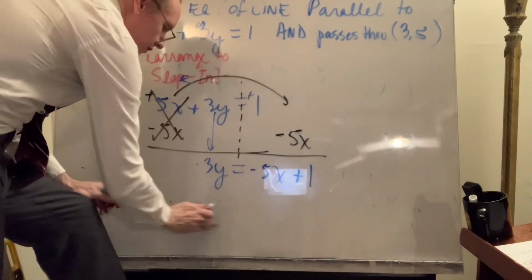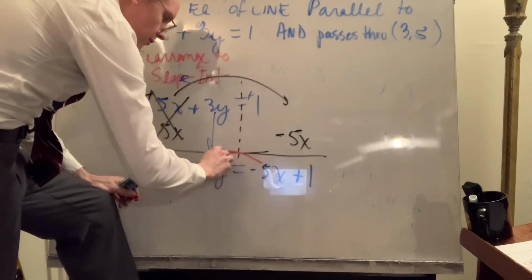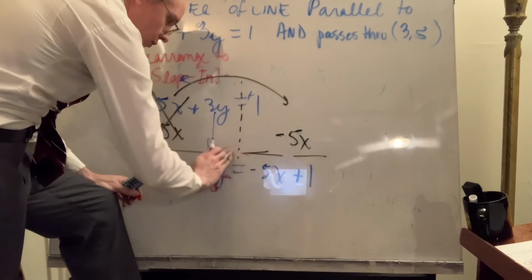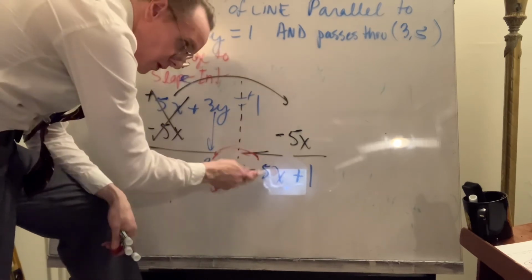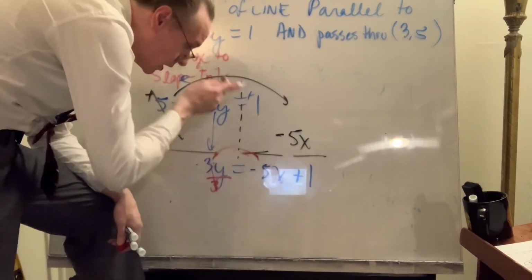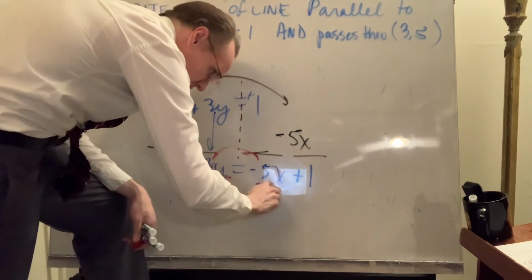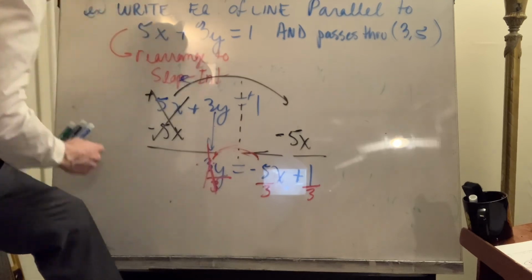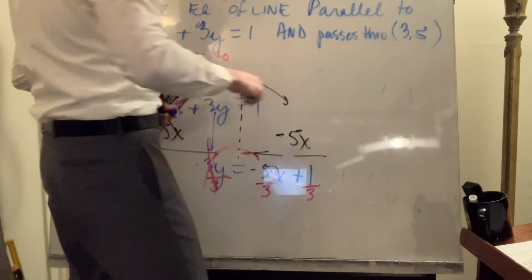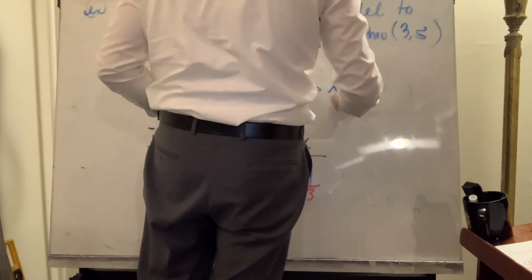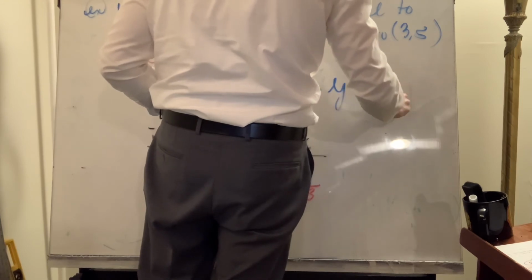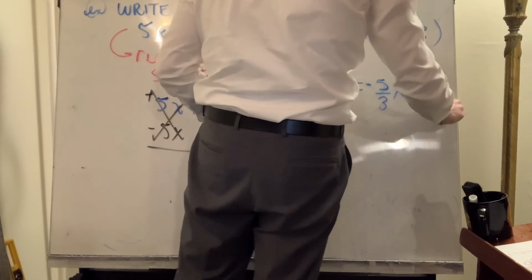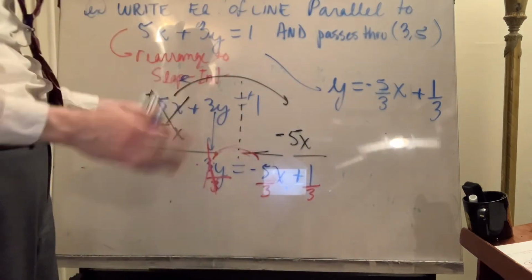If the coefficient is 3, to justify moving it, remember it's got to go to both pieces, right? You want to put it on the opposite side, but not just one thing in lieu of the other. You want to do both of these, get a 3 under them. There's a cancellation effect essentially, and then that means this is y equals -5 over 3 with an x attached to it, plus 1/3. Okay. That much information is great.